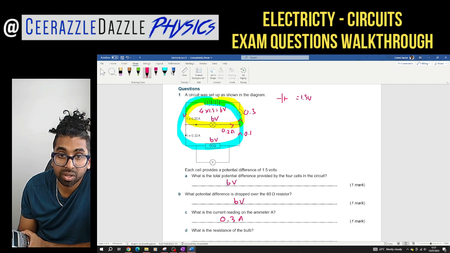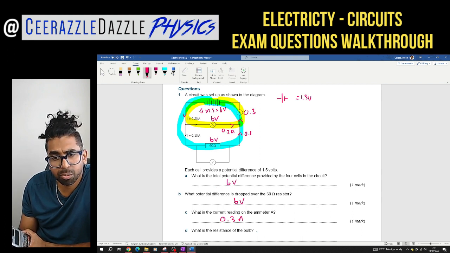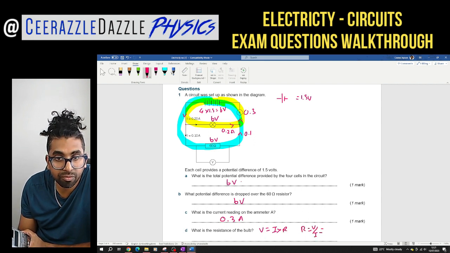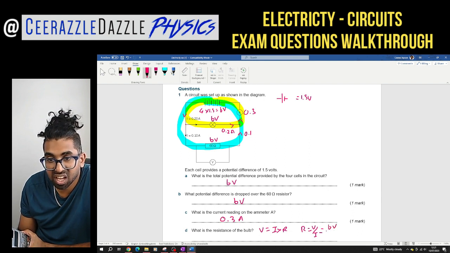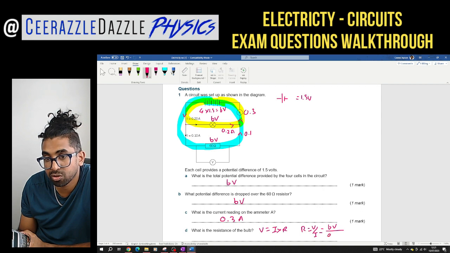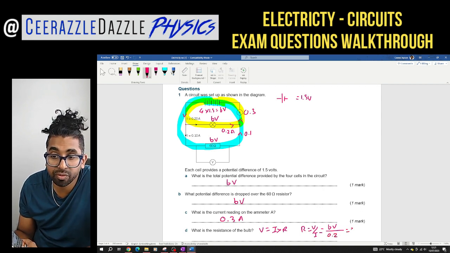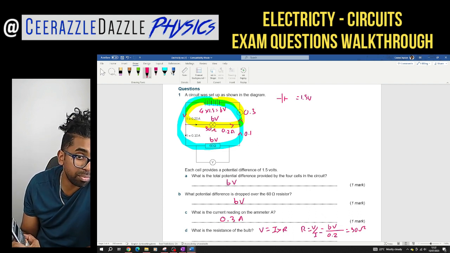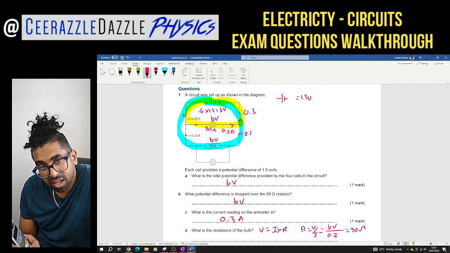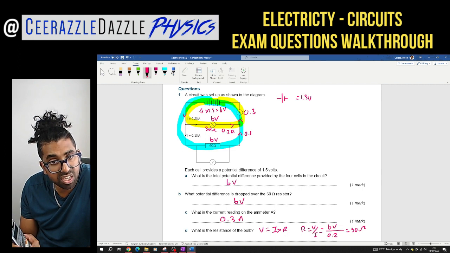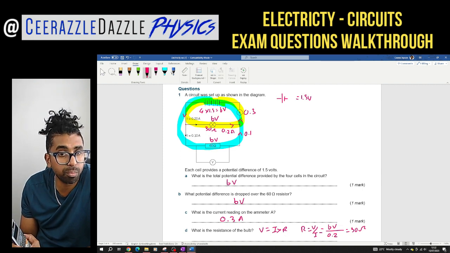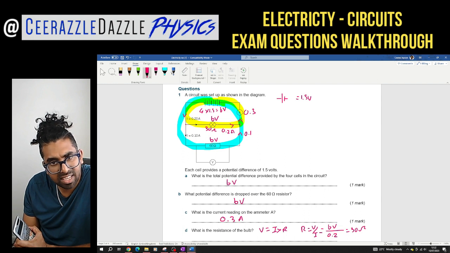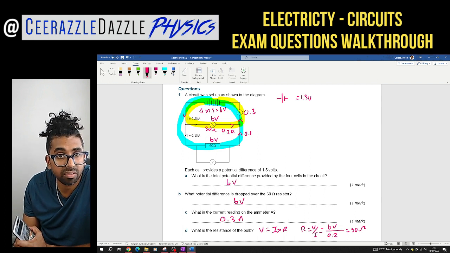Next one. What is the resistance of the bulb? So I want to work out the resistance of the bulb. I can use the following formula. V equals I times R. Therefore R equals V divided by I. The value of the voltage of the bulb is going to be 6 volts. The current in the bulb is 0.2. So 6 divided by 0.2 is equal to 30 ohms. So this one is going to be 30 ohms. This one's 30 ohms. And now that should make sense. Because look, I can get a higher amount of current going through less resistance here. And look, I have a lower amount of current going through more resistance here. Because obviously the higher the resistance is on the branch, the lower the current will be. And as you can see, there's lower resistance, I can get higher current coming out of here. Excellent stuff.